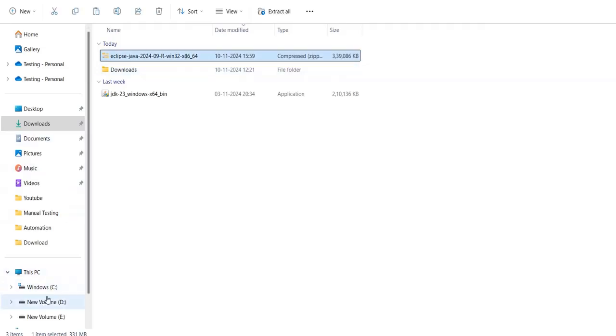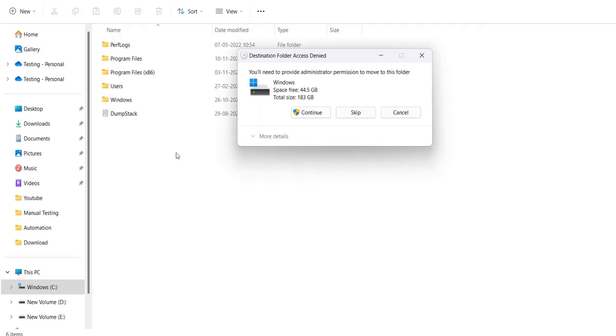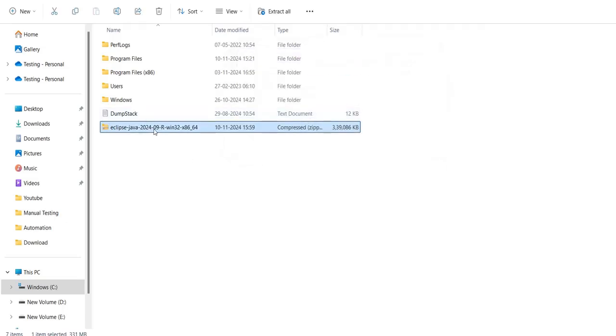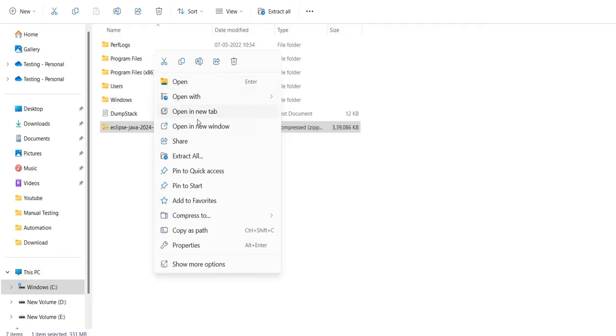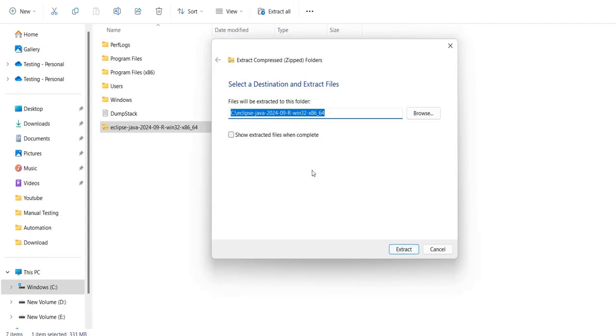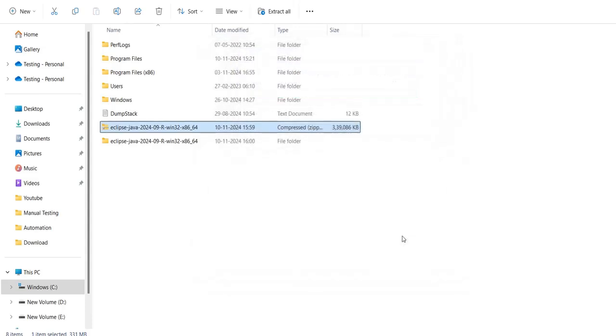Okay, come to the C drive and then here we will dump it. Okay, and now you can extract it. So you can see where it will extract. So the extraction is completed now.